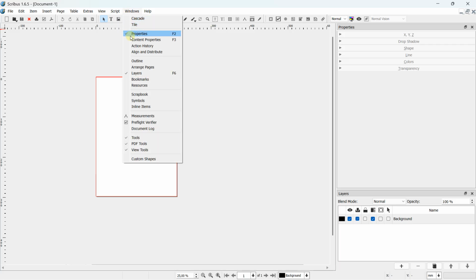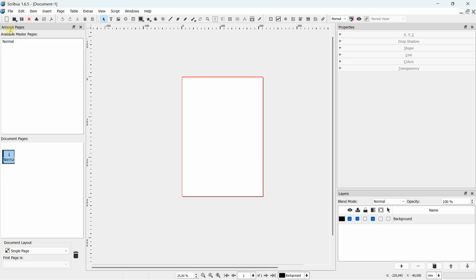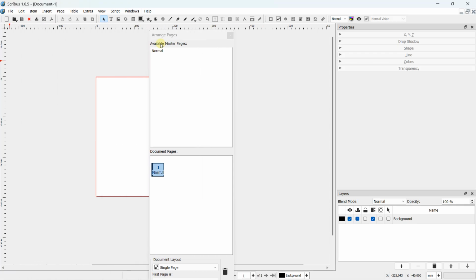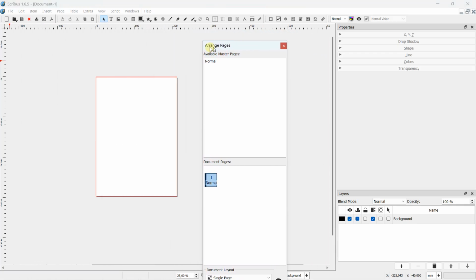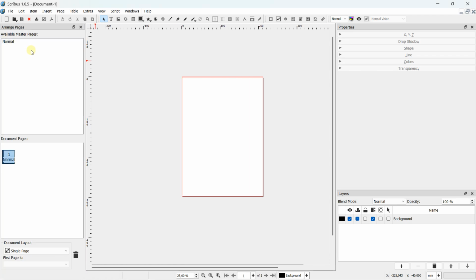And here I position the layers panel. When I go on this area, I can also activate, for example, something extremely useful because we work in desktop publishing software: I can use arrange pages. And arrange pages, I put this on the left. But one more time, if it's outside, you can put it anywhere you want. I'm going to put this on the left, just like that. So thanks to that, I can focus on the master page and I can focus on the document page and I can see the layout here. And you can also extend these panels a little bit as well.